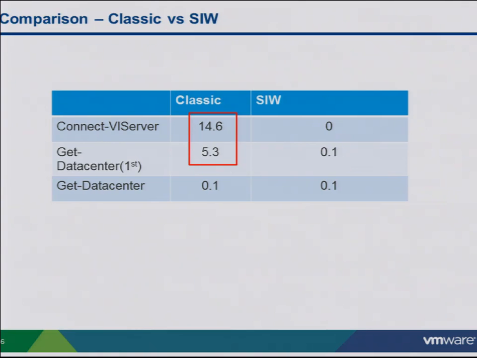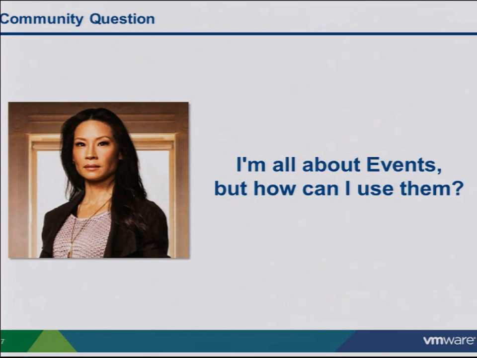One thing to see here, we mentioned that before several times, this first command can take quite a bit of time. Even the connect VI server takes a bit of time. Those are the things that you avoid with this kind of session. So you do this only once in the morning when nobody is in yet, scheduled. So you avoid at least 40 seconds in the standard normal environment. First command at 5 seconds. You avoid all that, so your scripts in the end will become a lot faster. If you need to run, like Alan said, a script every 30 minutes, this is the amount of time that you will save on each run of those scripts.